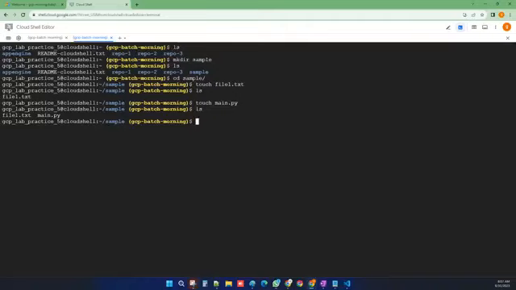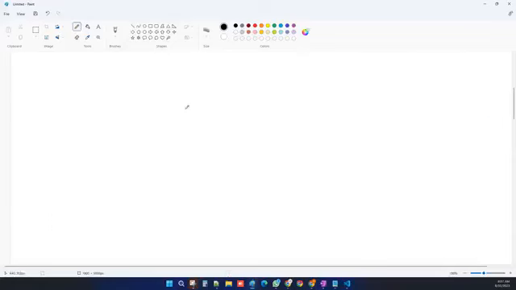Sir, I wanted to see what is inside, or I wanted to add something inside file1.txt. For that I can use the nano command. Nano is an editor. Nano and Vim are the editors in Linux, guys. With the help of nano you can achieve two things.